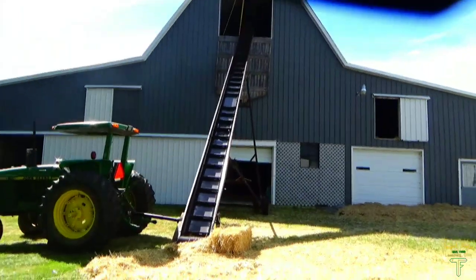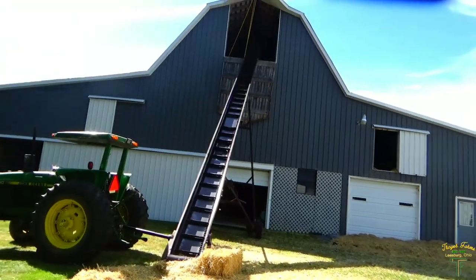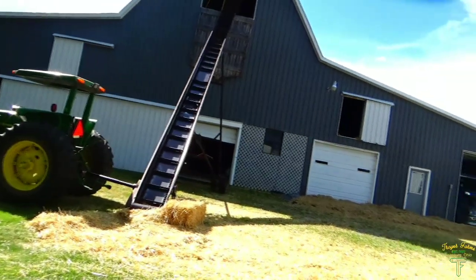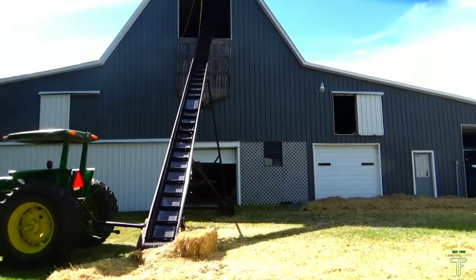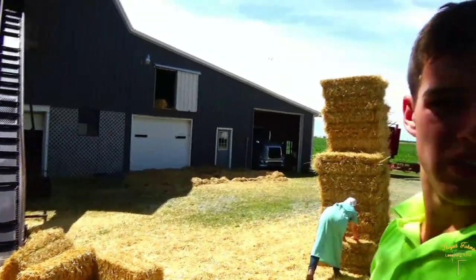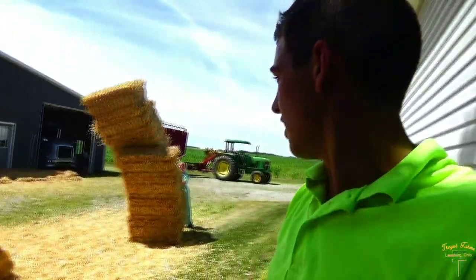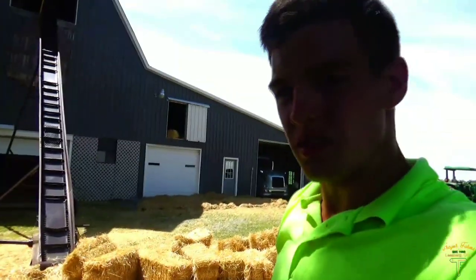I have now two loads up in the barn. I think Dad's just coming up with a third. We're just putting them in a pile up there. I think the rest of them we're going to put in the hoop barn and then put them on a stack. I'm not quite sure how it's all going to work out yet. I think we're going to put another three or four loads in and then call it good for the barn. We're working on getting the last of the sixth load in there. It's coming up against the elevator. The boys are up there clearing it away so we can get the rest in. It's some work, but it's a nice day to do it. It's nice and toasty but not terrible.